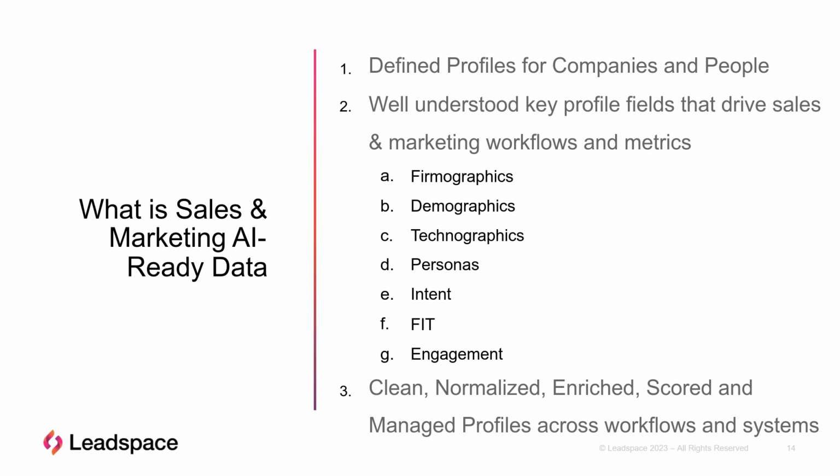These things all need to be understood together. So fit and engagement are ways that we do additional specific targeting. Fit being, is a company a good fit for what you sell based on who you sold to historically? And engagement is what people are interacting with you based on your marketing programs that you're running, whether that's web, email, or the different ways that you engage with people.